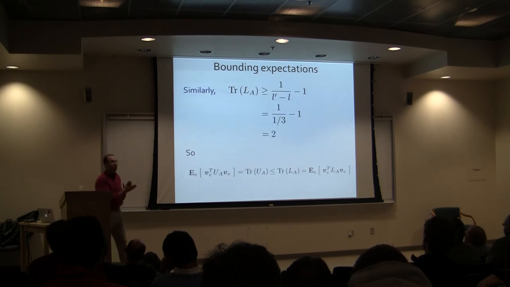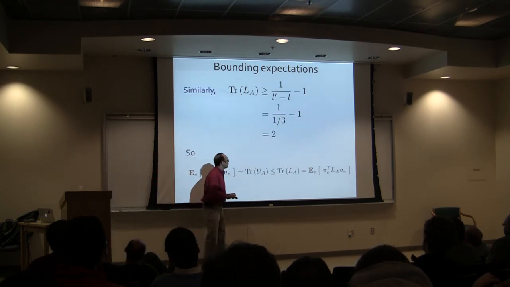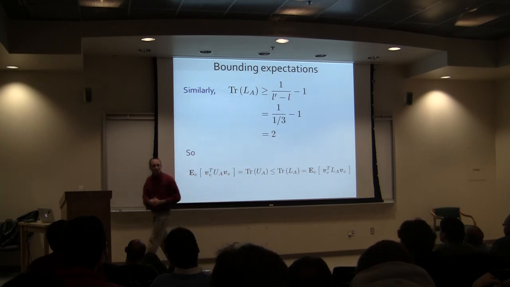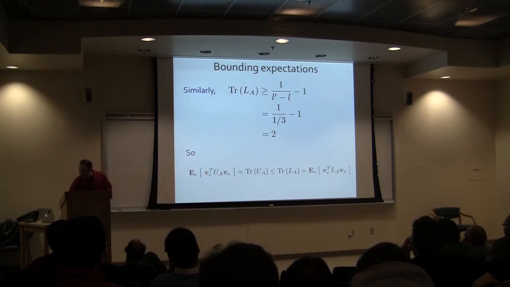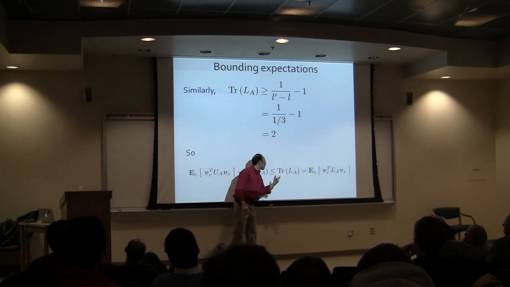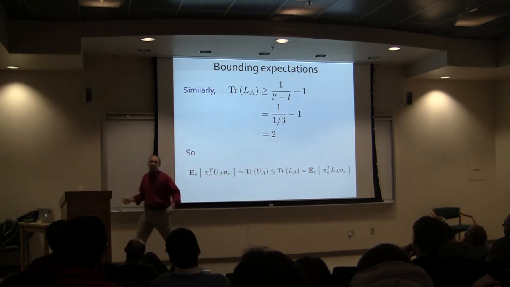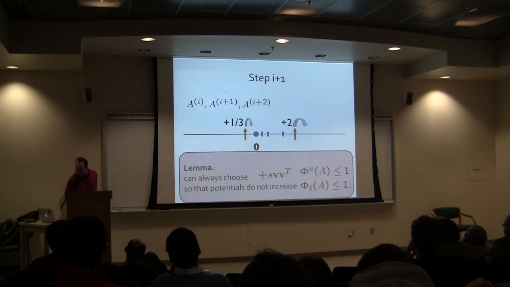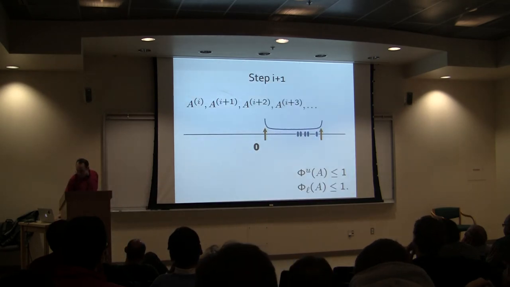And the lower barrier quadratic form is the exact same analysis. For the parameters 6 and 13 I put in, you can get that it's 2. And so all we really needed was that the trace of the upper barrier quadratic form was less than the trace of the lower barrier, and we'll get that because 3 halves is less than 2. And that's the way the end of the proof goes.